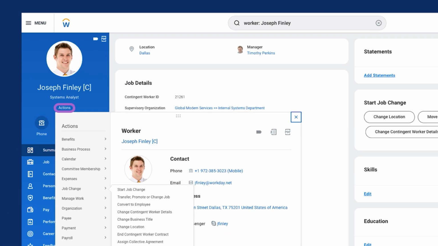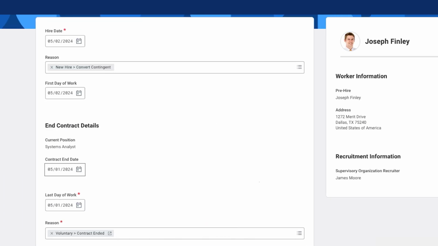In addition to contracting contingent workers, you can also convert a contingent worker with a current and valid contract into an employee. When you convert a contingent worker into an employee, you will use the Convert to Employee task. The Convert to Employee task uses the hire business process. However, this task uses different steps to initiate the workflow. During this process, you'll enter the hire date and end the contingent worker's contract.